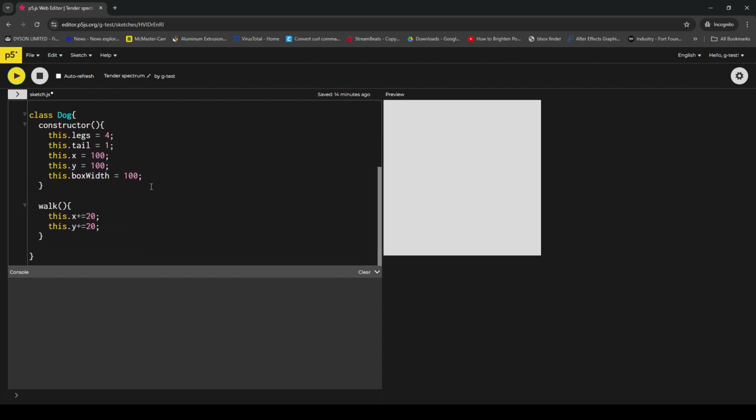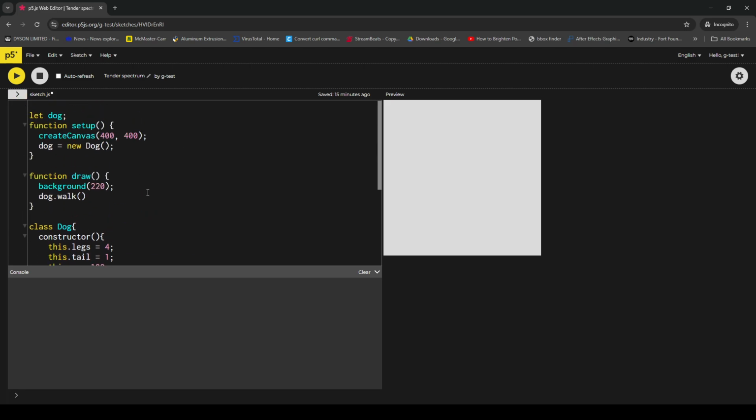Why is that? Well, we actually have to draw the object to screen. So we'll say show, rect, and that will be this.x, this.y, this.box width, and we'll have here dog.show.